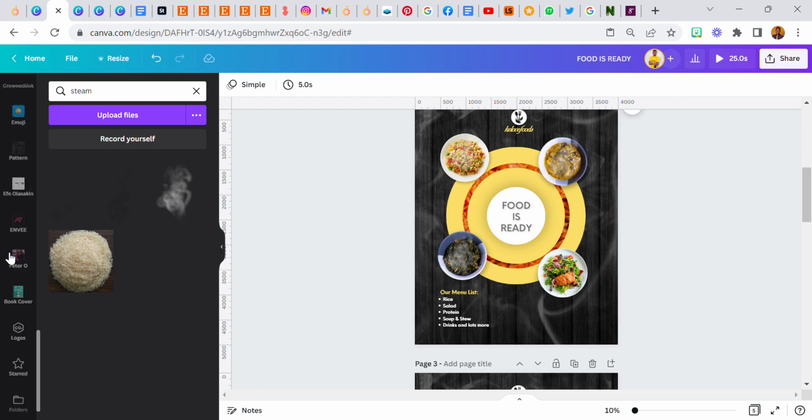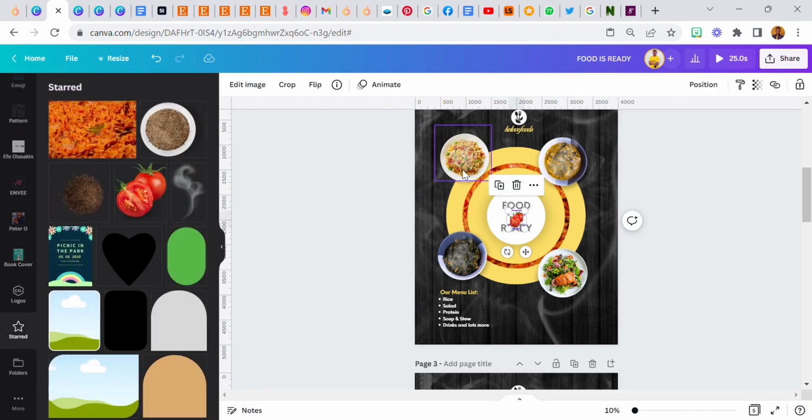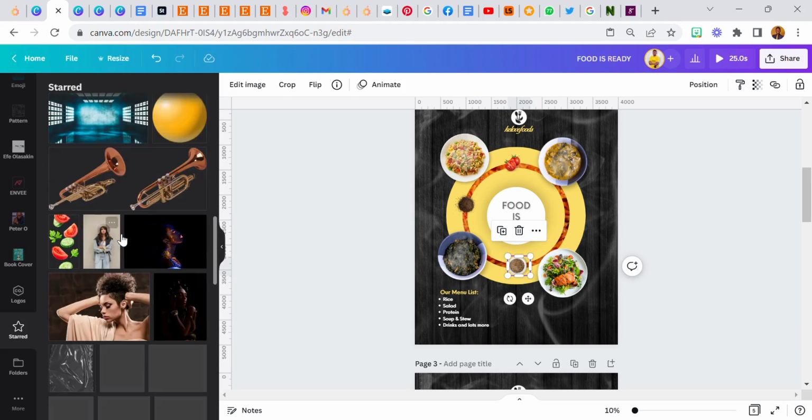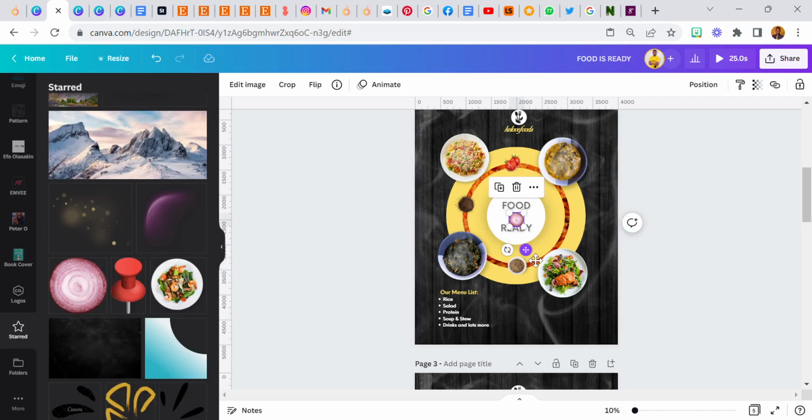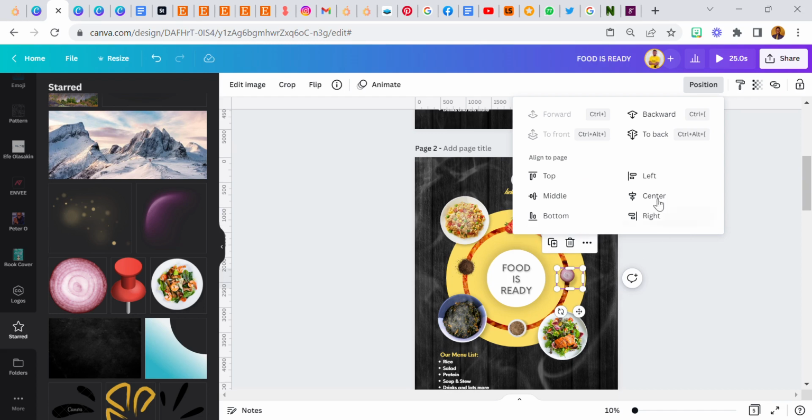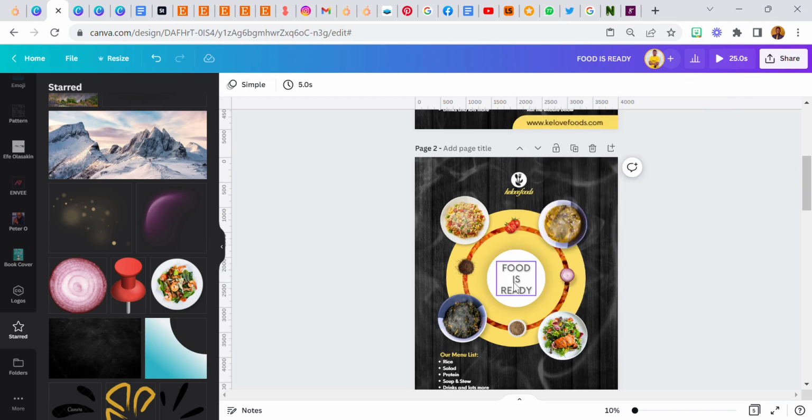So I will go over to my saved folder, select these tomatoes, bring it here. It already came with its own shadow, so bring it here. And this pepper stays here. Then this one also, this pepper stays here. And then Mr. Onions is hiding somewhere. Okay, this is Mr. Onions. Bring Mr. Onions here and apply this shadow, duplicate this, reduce it, bring it somewhere here, place it just behind.